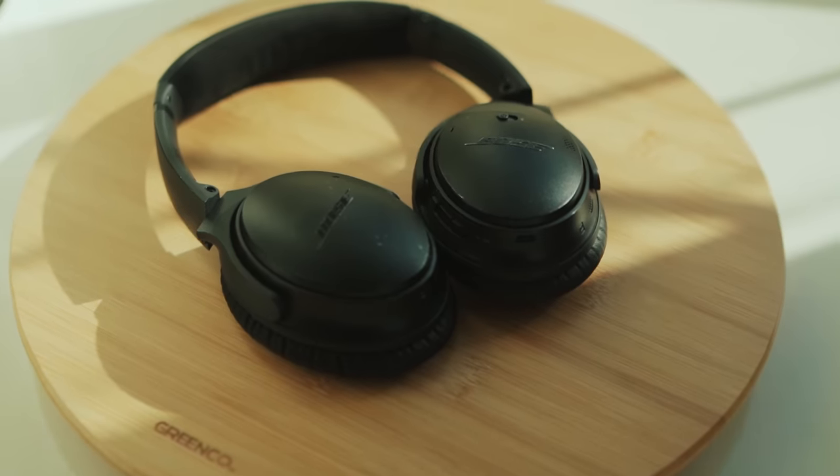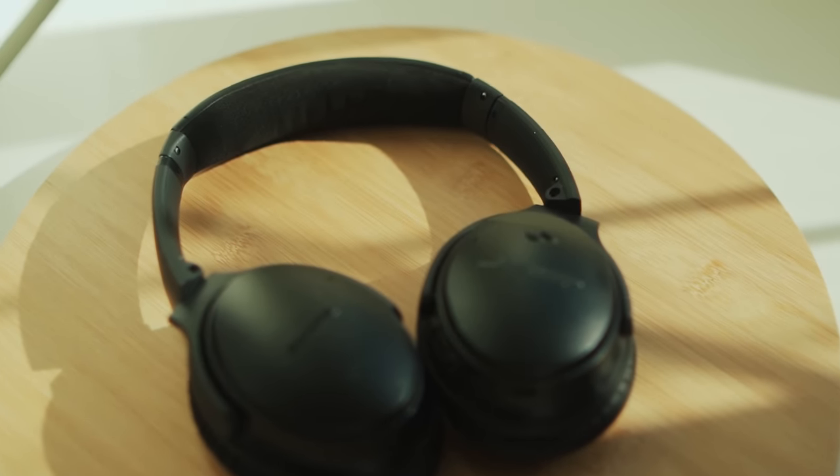And then these Bose QC35s, something like that. These are absolutely fantastic. Whenever any baby is crying, just listen to that. Can you hear that baby crying in the back? You're gonna put sounds of babies crying. And then you just put these on.